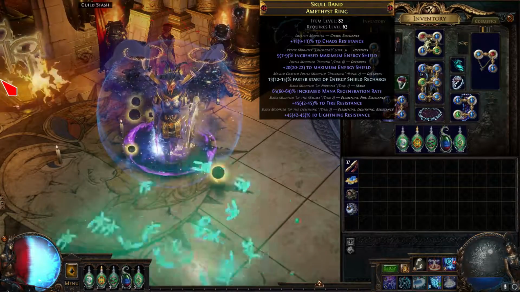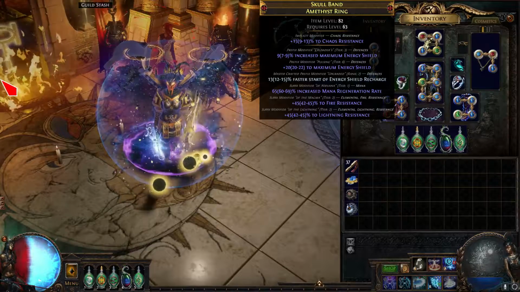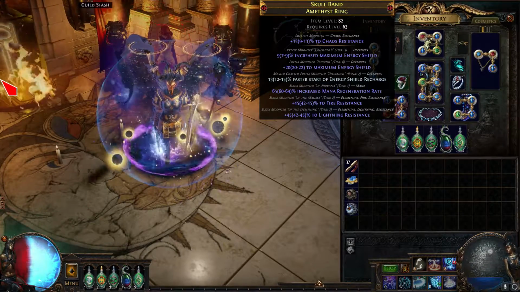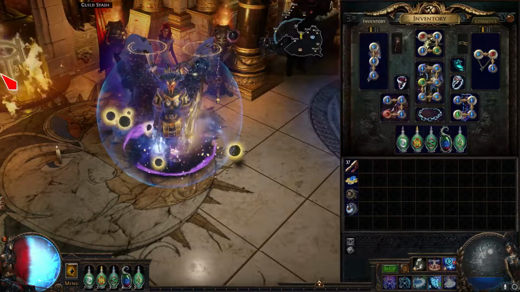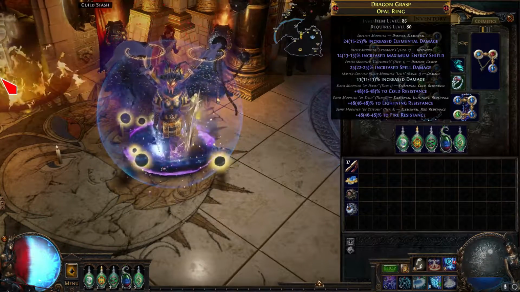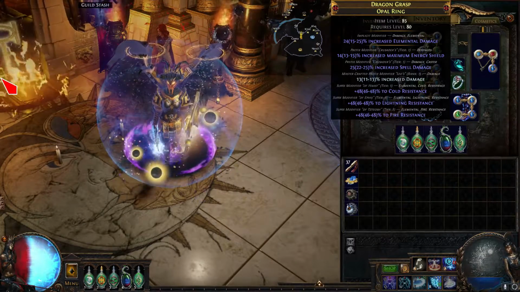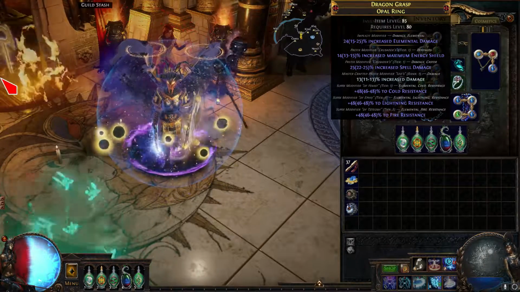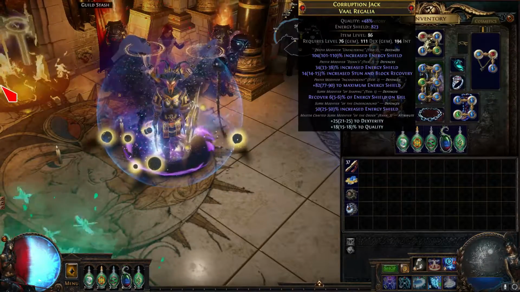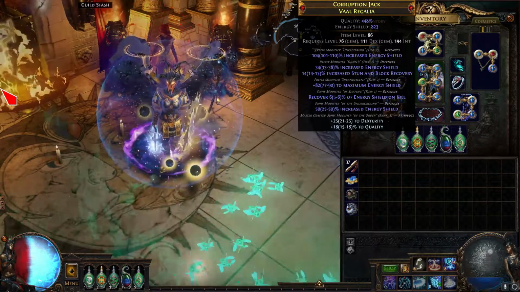Then I've got this ring. It's not super amazing. It's just got the maximum energy shield, and faster start of energy shield. And then I need that mana regeneration rate. That's why I have this ring. This ring is T1 energy shield, T1 spell damage, crafted increased damage, and then T1 resistances. I believe this was from Synthesis League.